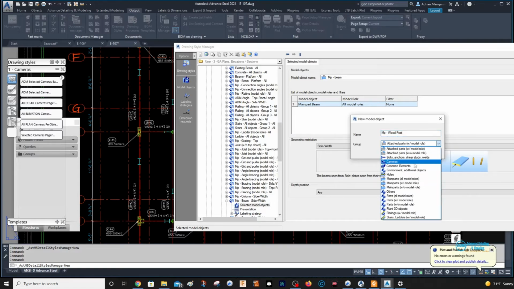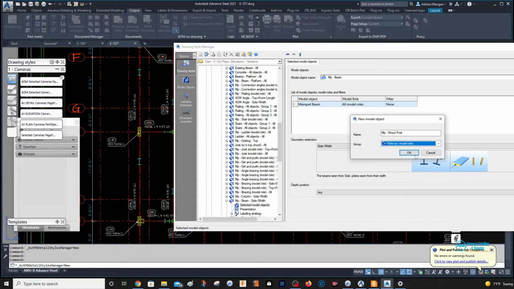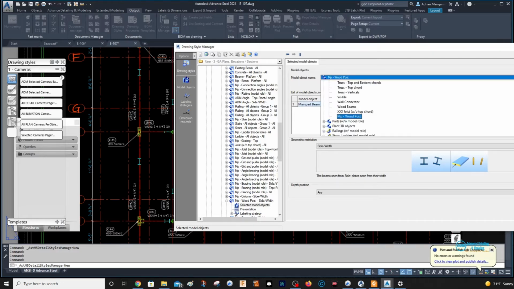Model role. Sorry, I picked the wrong one there. Parts with model role, wood post, and then it's going to be not a main part. I don't want this to be actually in the main part. I put that in the wrong place. Oh no, it's in parts. Yeah, so let me edit that.